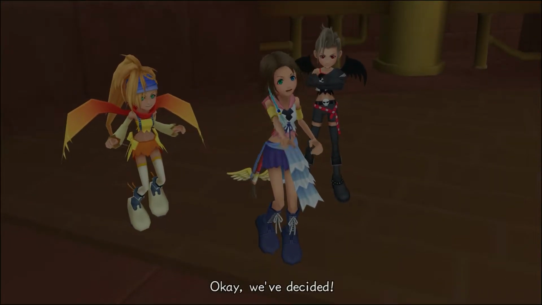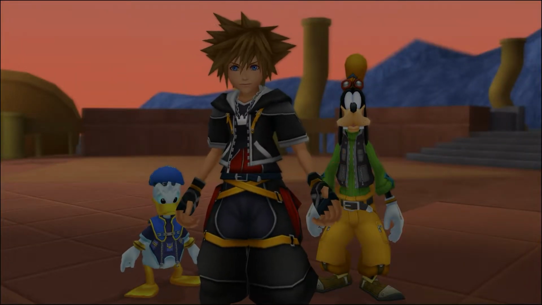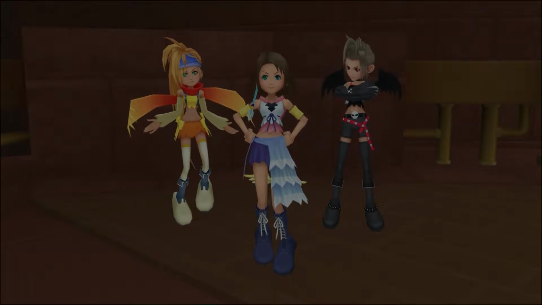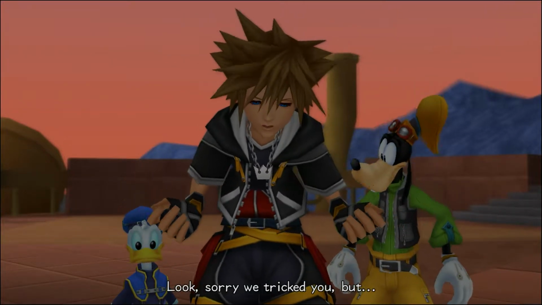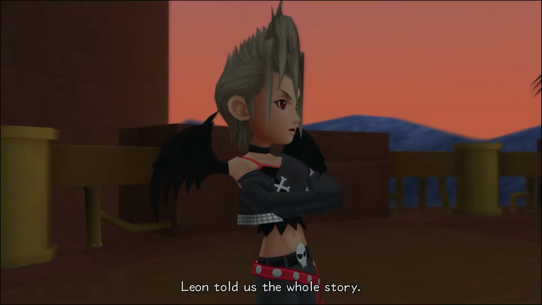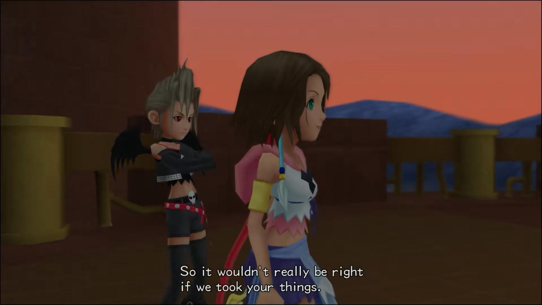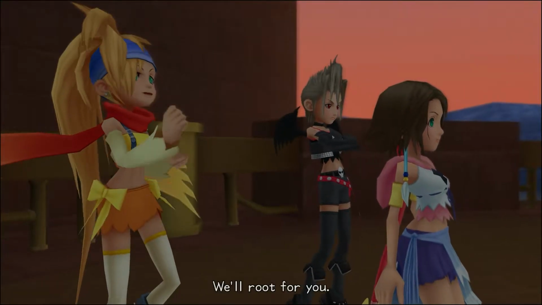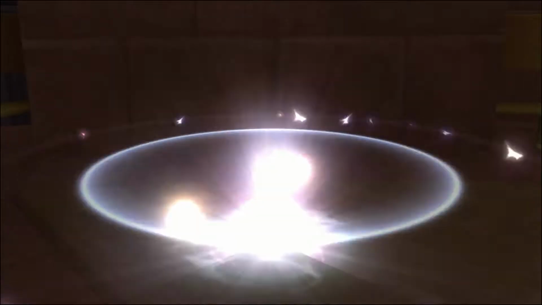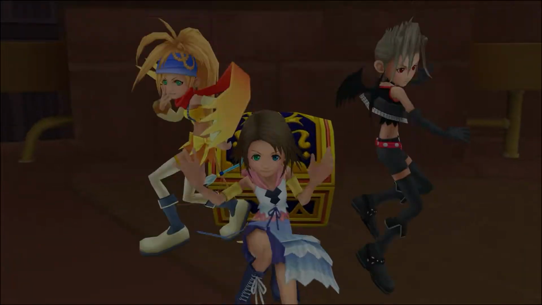Okay, we've decided. The Gullwings are taking all your items. You gotta be kidding me. This stinks. So not cool. Look, sorry we tricked you, but... Forget about it. Leon told us the whole story. He said your journey's been pretty rough. So it wouldn't really be right if we took your things. We'll root for you. Here, this is from us. Bye. Good luck on your journey.